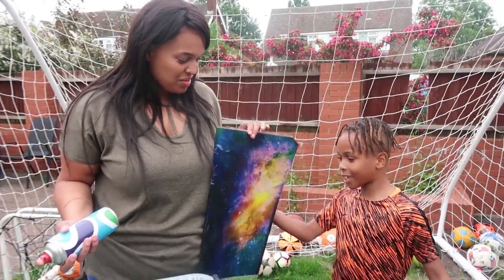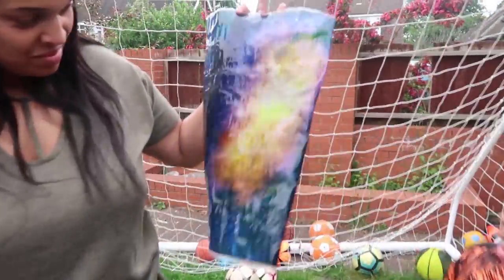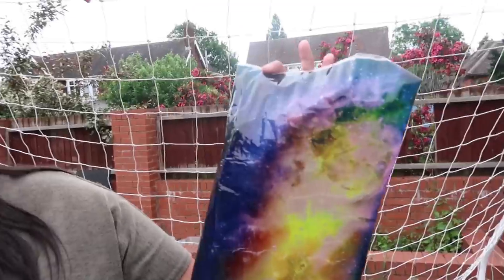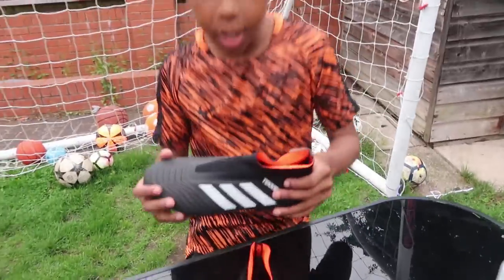So, we're going to try this one. It looks like a kind of galaxy colour. That looks crazy. I know, it's sick. And if it works as well, it will look sick. It looks good like that. The thing is, it's looking good on there, but you've got to get it on the boot. That's the thing. Yeah.